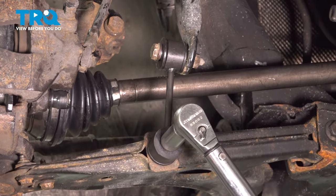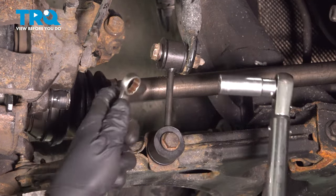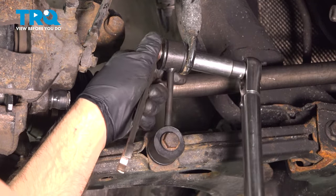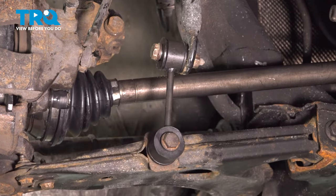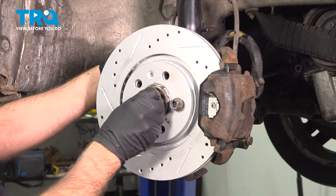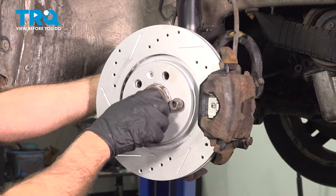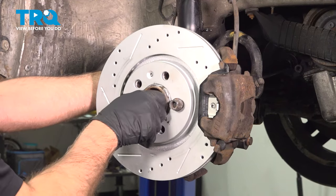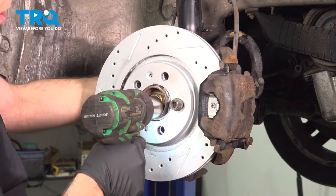Now I'm going to torque this bolt to 33 foot-pounds. And we'll torque the top to 22 foot-pounds. Now put the nut on. I have a washer as well. Just snug this down first.